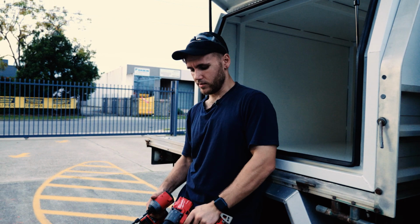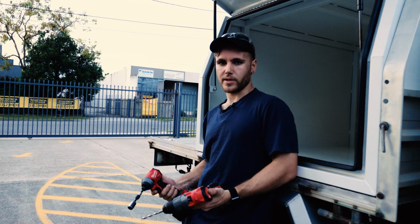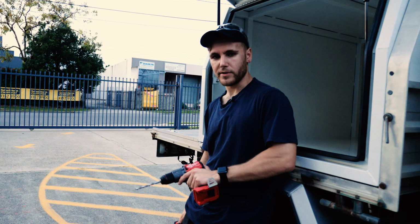And I pretty much used the entire kit today, apart from the circular saw. Well, actually I even used that to cut those timbers that I put underneath the canopy. So yeah, actually used every single piece of the kit today. Yeah, worked really well. Definitely recommend.